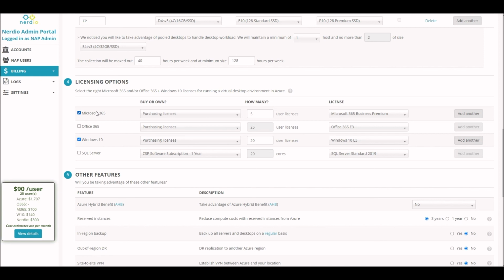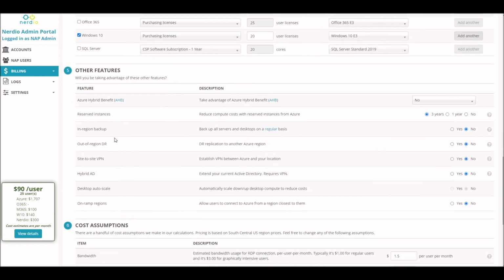The other option too is maybe the client already has the Windows 10 piece licensed, maybe through a bundle license or direct. You would just deselect both of these and it would remove it as a consideration from the quote. And from an overall pricing standpoint, it's cheaper to do the Windows 10 standalone license. I think this is $7 per user, and the M365 piece there is about $20 per user. So again, fairly straightforward. The only thing you really have to remember is any WVD user who plans to use a dedicated or a pool desktop requires the Windows 10 side of things.